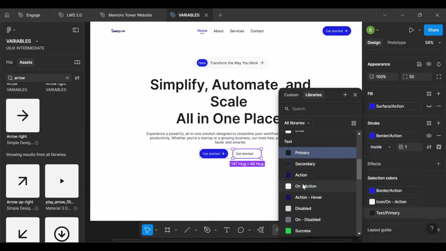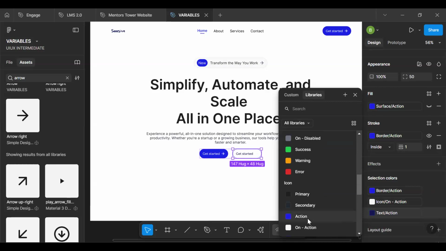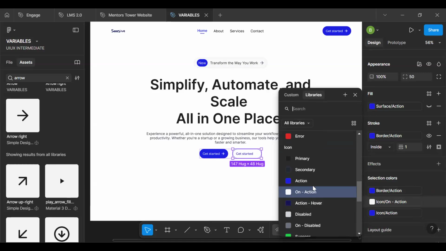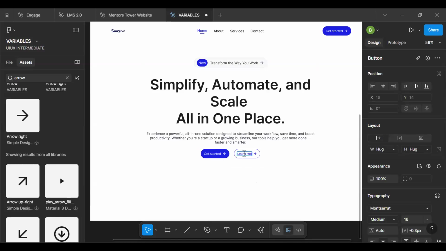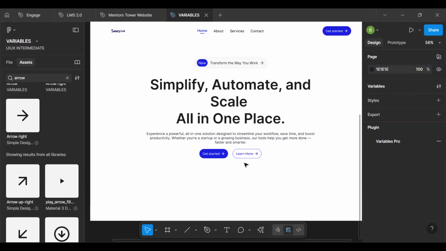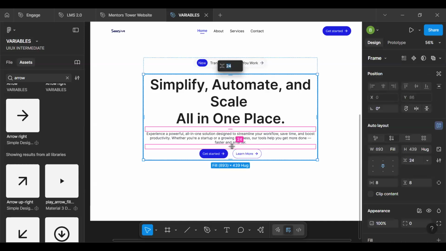But I want it to carry the same color as our border, since it's an outline primary. So I'm just going to bypass something here and then use this because I didn't make provisions for that. So the icon is going to also be action. So get started. I'm going to rename this to lane move. So we are almost there.